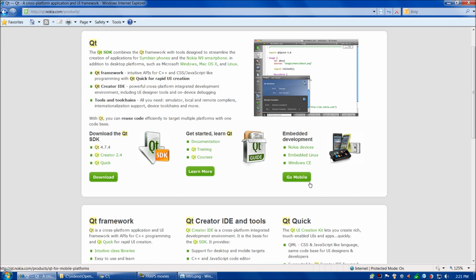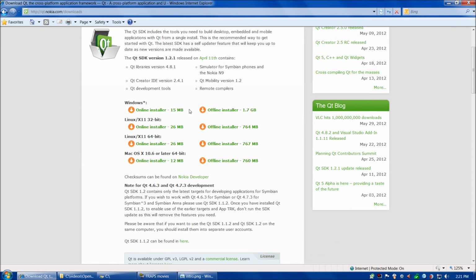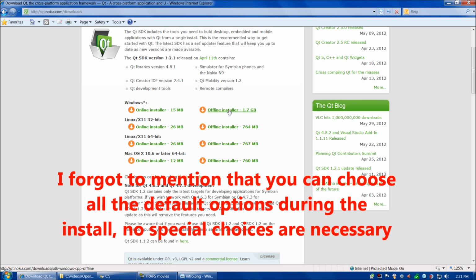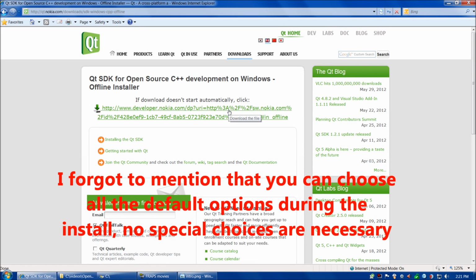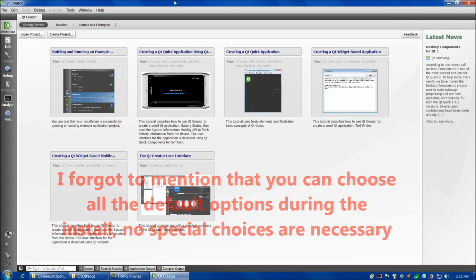And of course there's different versions here, the embedded development one and so on, but we're going to stick to the regular version here, Qt 4.7.4 and Qt Creator, that's the environment. And we'll choose download, and then the Windows offline installer is better. That way you can reinstall it later if need be. And we'll go ahead and jump forward in the video while that's downloading. It's a pretty long download.